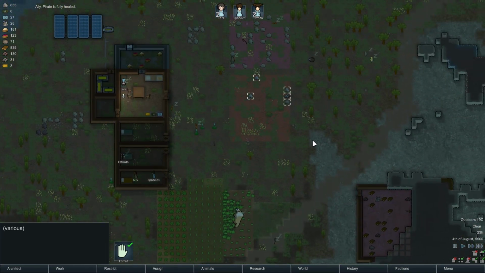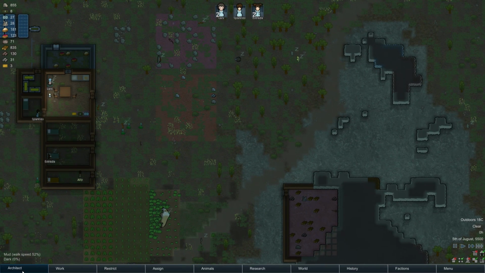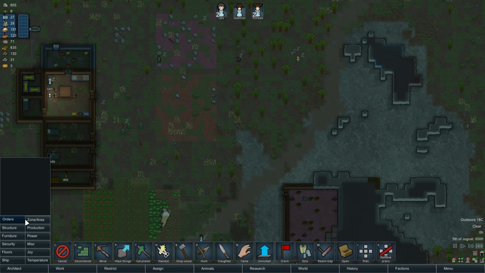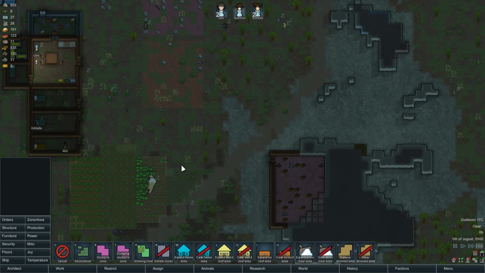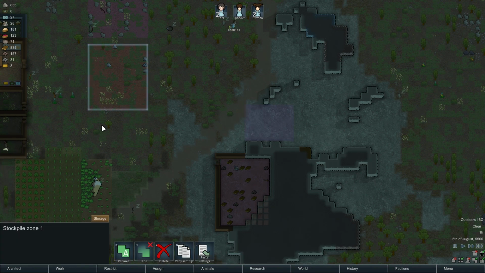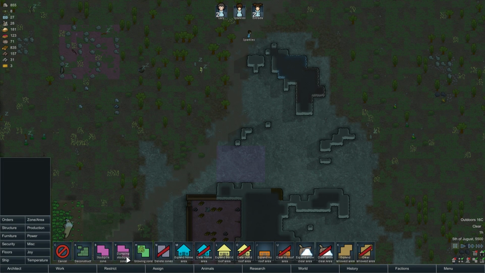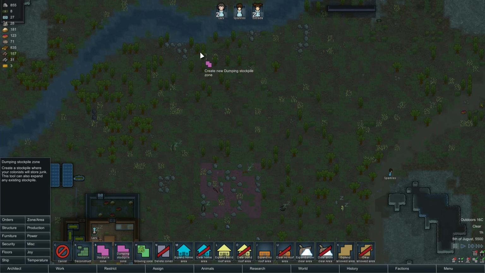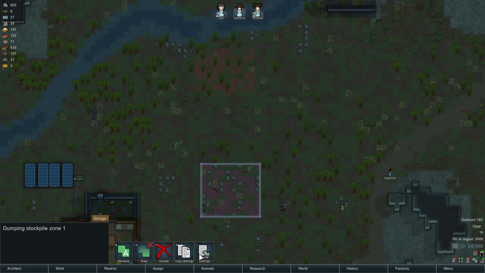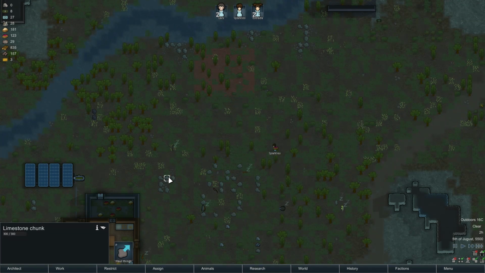I need to move these two stockpiles, I think. They're not in very usable positions, considering where I would like to build more of the base. So let's actually do that, huh? Let's put a stockpile zone over here. We're going to copy settings, paste settings, and then we'll delete this one. And let's put a dumping stockpile zone up here. Copy settings. I don't think I actually changed anything in those settings. That was not really necessary, but there we go.